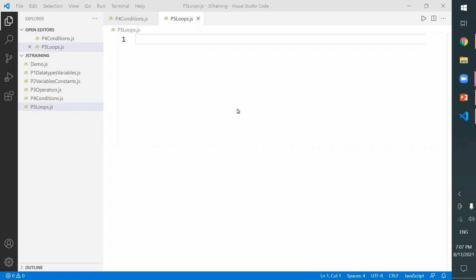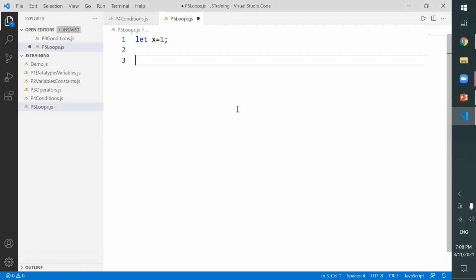So if we have to execute a block of code multiple times, then we will go for the looping concept. Here we can specify how many times we want it to execute, or we can specify it based on a condition. So we have the while loop. It's like an if condition. If the condition works, it executes only once, but while executes many times until the condition fails. So let's say I'm giving x equals 1.